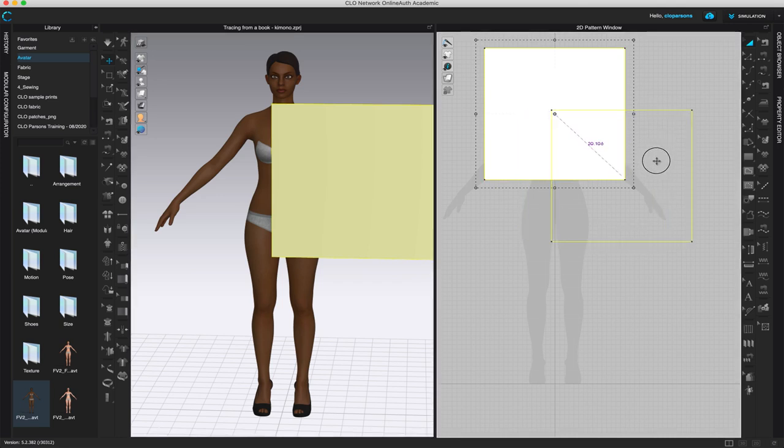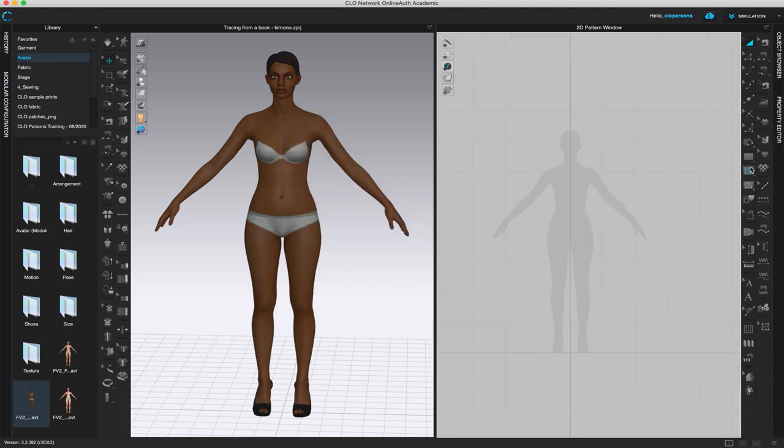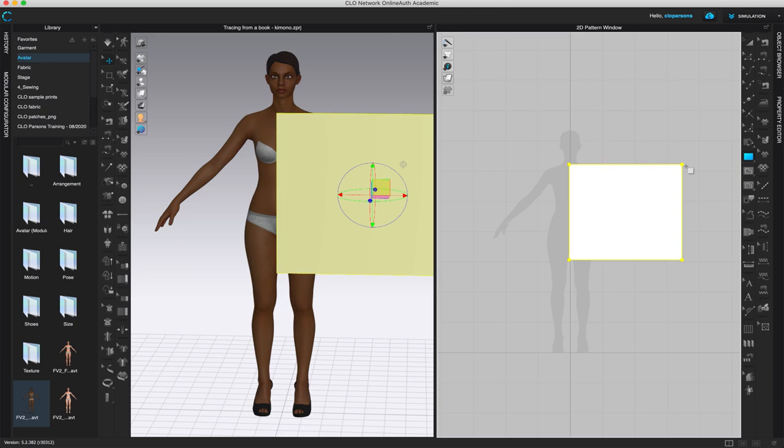So again, you could either left click and create a pattern piece, or you can, with the polygon tool, just come and outline what you would like. So I'm going to create a large pattern piece that can fit enough of a front and sleeve and back. And if I need more, I can always make it bigger. So the next thing we need to do is bring in the pattern piece.